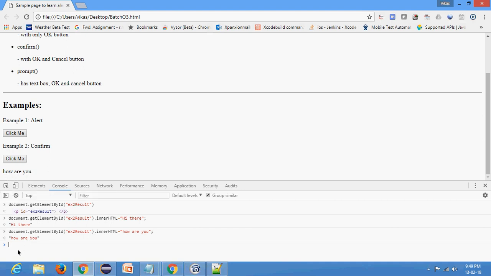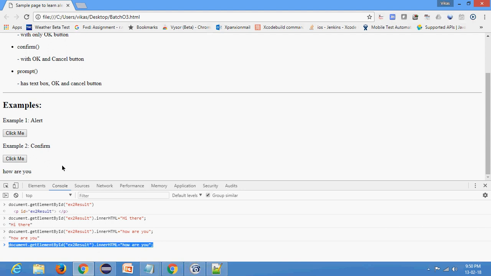So this is one way you can actually do many things on your web page. You can make your static web page dynamic using JavaScript. But we are not learning JavaScript. Our objective is to learn Selenium WebDriver, and we are just touching a few basic topics from JavaScript. We are not really going to learn JavaScript thoroughly. But still, I will try to explain the simplest things in JavaScript.